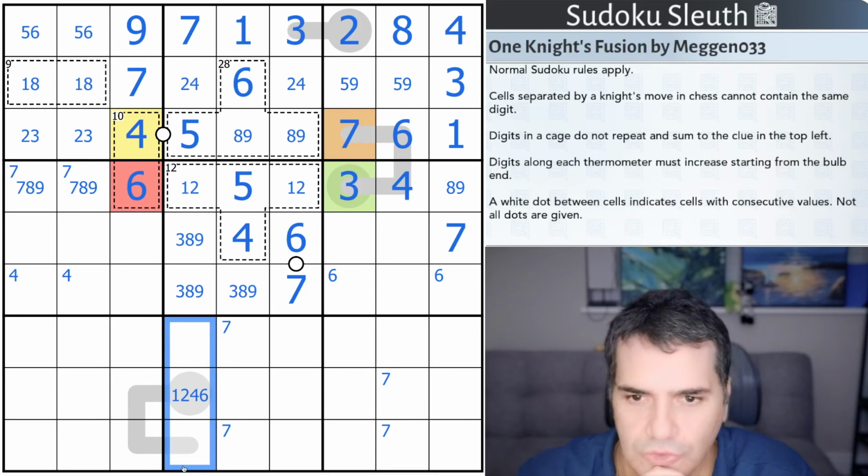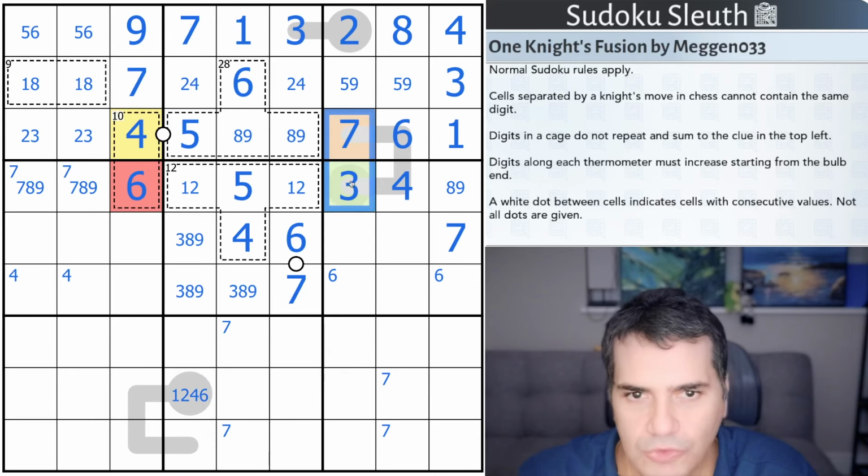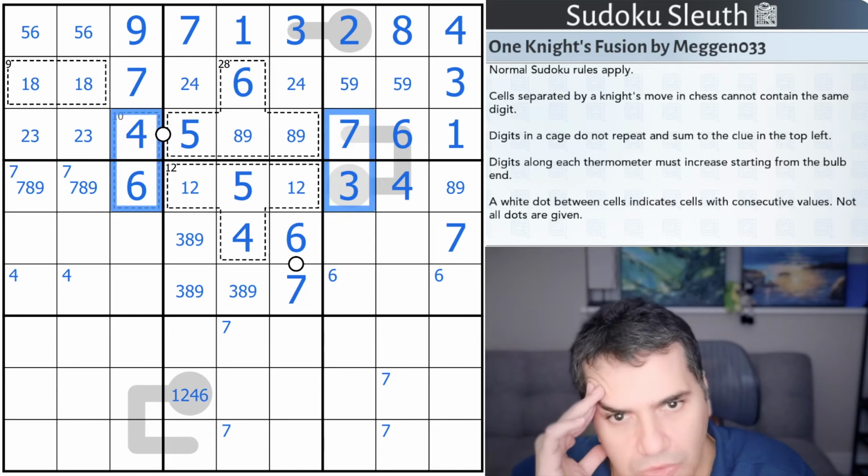Sorry, you're going to have to excuse the background noise. That's Mrs. Sleuth trying to hide the fireworks with the TV. So I'm going to lose these colors. I think colors are very helpful when it comes to night move. I just can't see how to use them just yet.